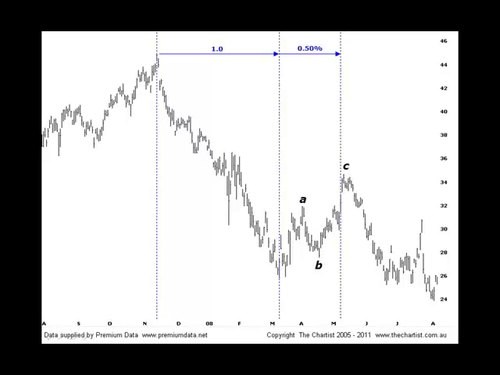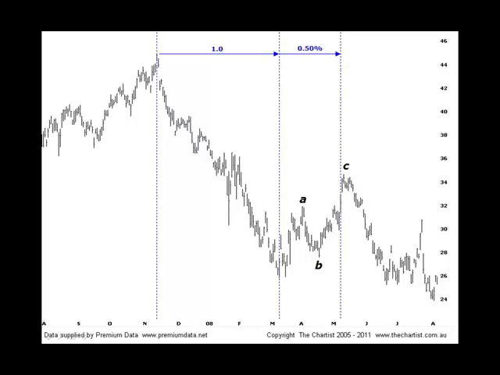Remember, it's not an exact science. Don't get hung up on this exact science kind of stuff. A day here, a day there, but at the end of the day, you can see we've got some very good symmetry in this ABC from a price perspective, and we also have very, very good symmetry from a time perspective. And when it all meets up, again, it's just another level to be confident of to take a position. So we measure the move down in terms of business days, not calendar days, and measure the move back up in business days, not calendar days, and we get this time extension.